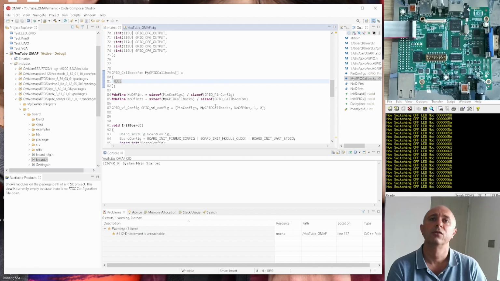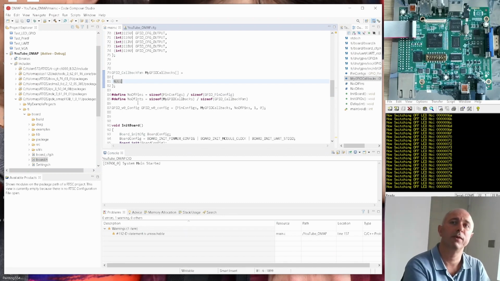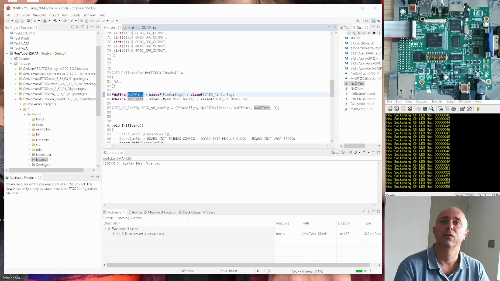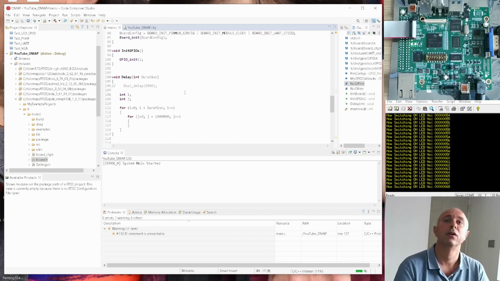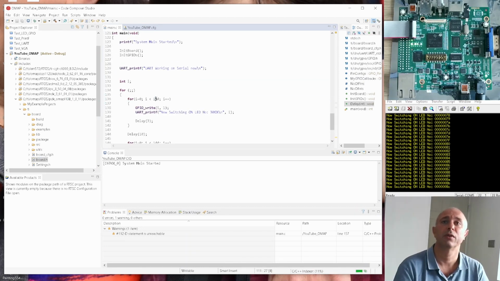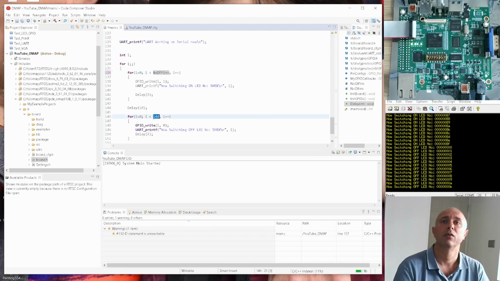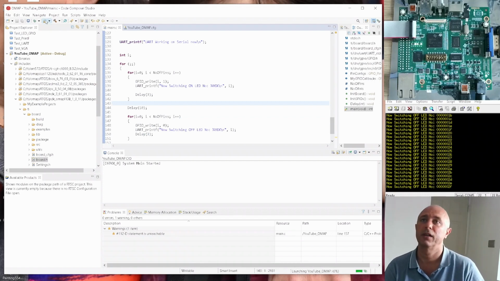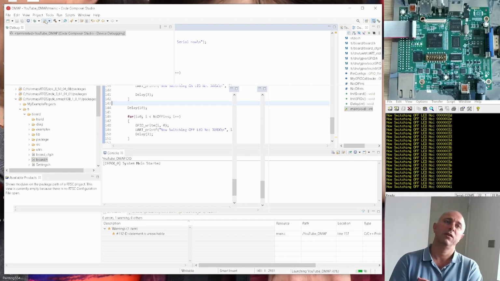Anyway, now we've got number of pins and number of interrupts. We'll use that one for now to reference. So instead of having 144 in the for iteration here, we are actually spot on the money, using number of pins. So this should definitely work better.